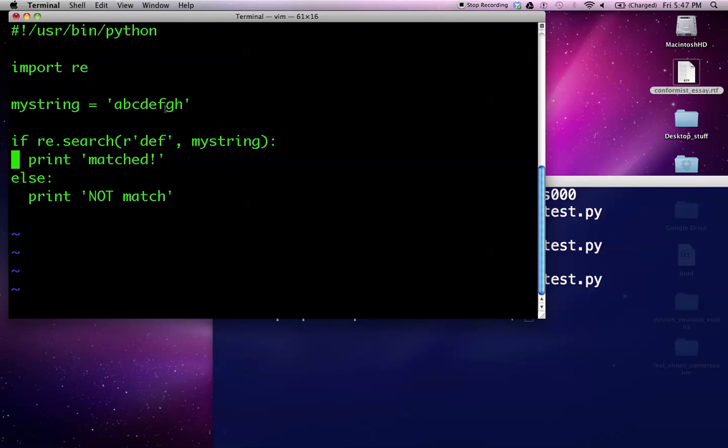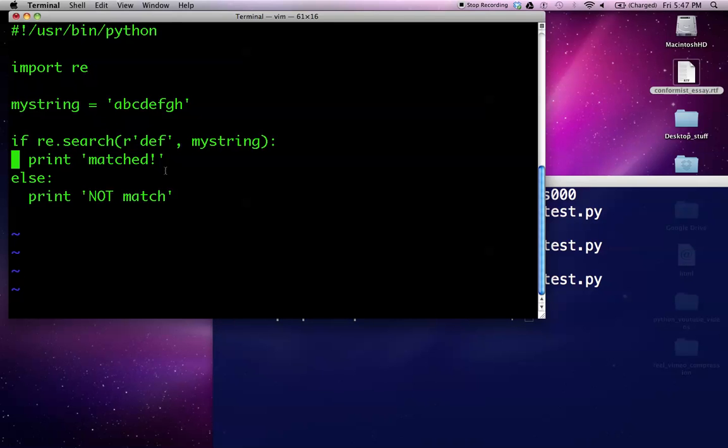And there's two things to keep in mind. The first is it doesn't care whether the pattern is the whole of the string, obviously. You can see that DEF is only part of the string. It's not the whole string. Therefore, we can say that it simply tries to apply the pattern to a part of the string, and if it can get a part of the string to match, then it's a match.